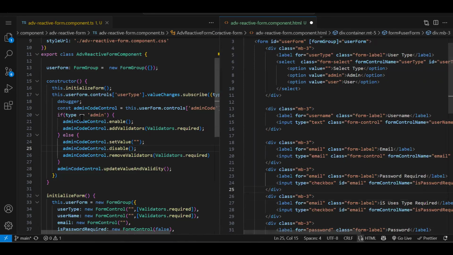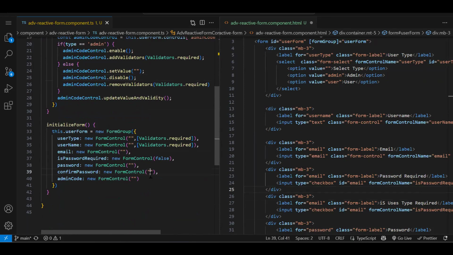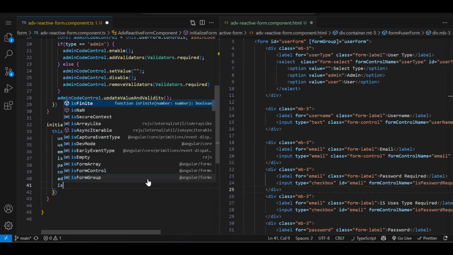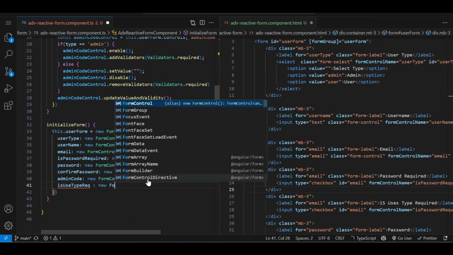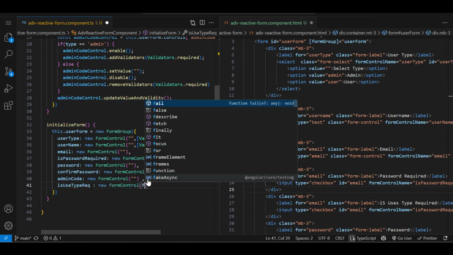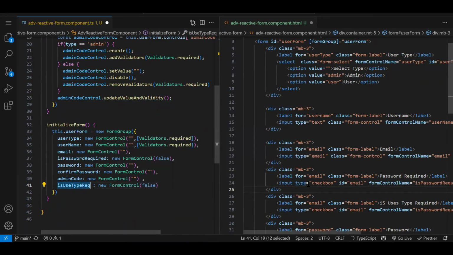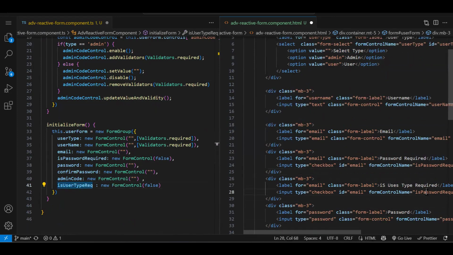Let's create one more control. By default I'm making it false. This control I will bind to the new checkbox which I have created over here.